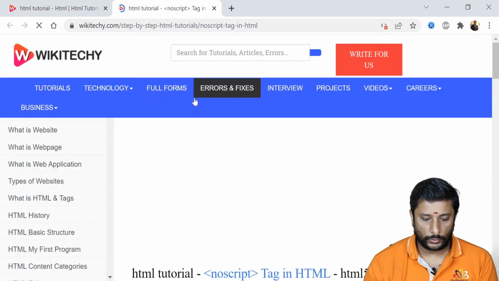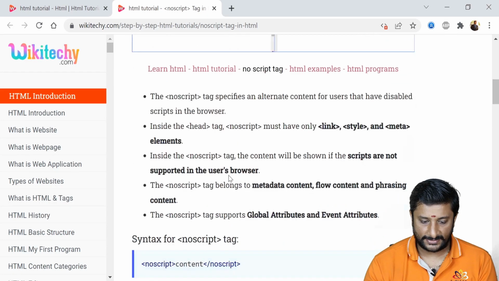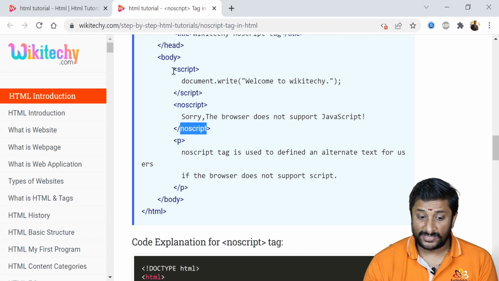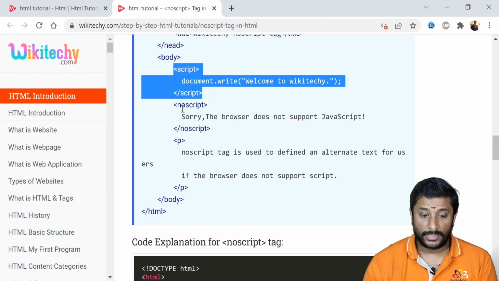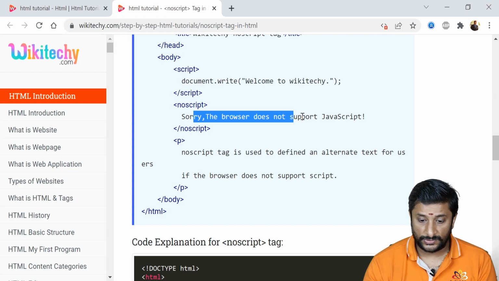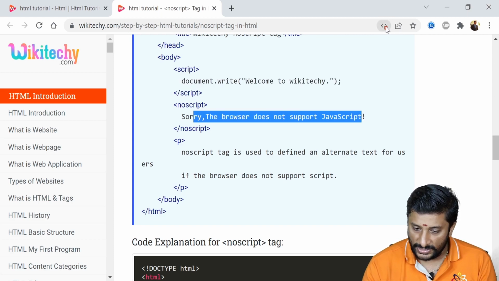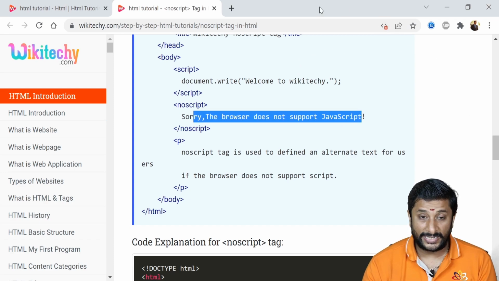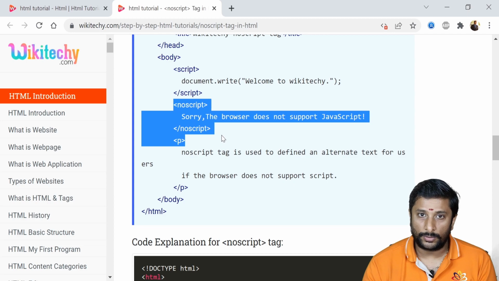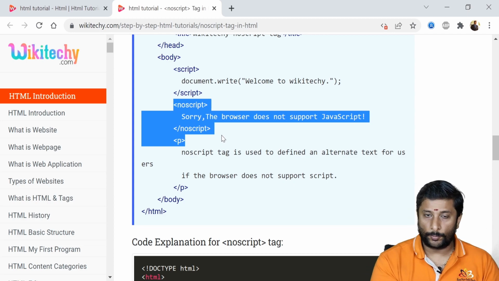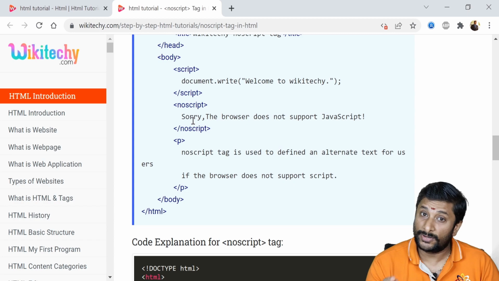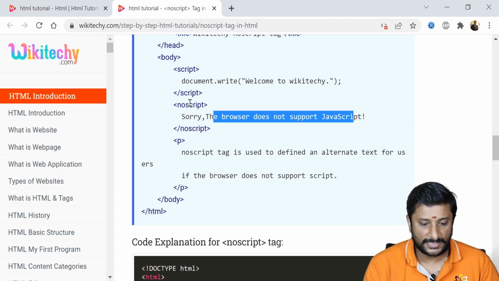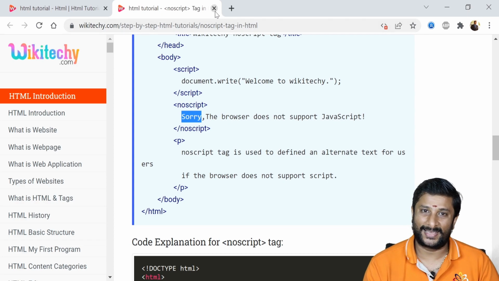Over here, as I told you, no script tag, this is how the tag is. You're able to see it here, no script/no script. If the script tag is working, this will get executed. If your JavaScript is not supported by the browser, you are able to see it here. So the JavaScript is blocked in the browser. So it indicates if I put in no script code, my browser will tell you, hey, your browser is not working. The information given to the user indicating that the browser is not supporting JavaScript can be specified using the no script tag in HTML.